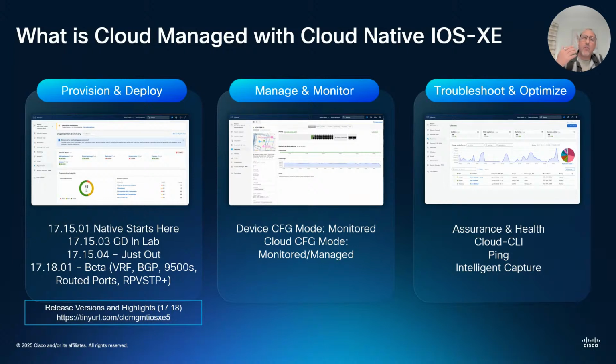Some of the really cool reasons to go to cloud managed are the assurance and health data that we can see, because I can see with a really cool graphic which ports are lit up and which ones aren't. I can see health and assurance data. I can look at particular clients and see that they're talking to YouTube or Netflix or whatever. I can see that kind of data flowing into the dashboard, and with a quick glance, I can see that.